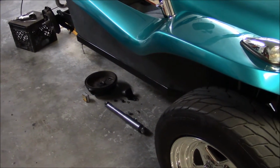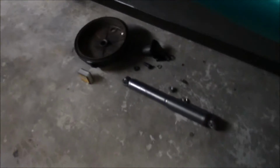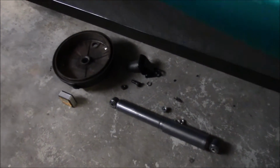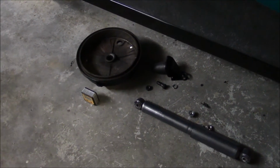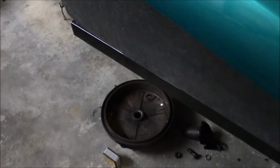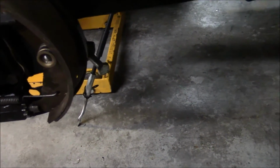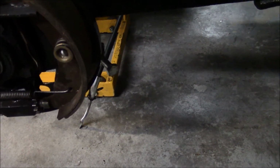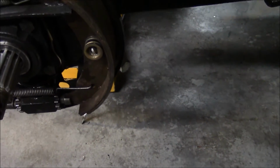All right, it's up on jack stands. The frame is level to the ground. I took off the shock, the suspension stop, and also the brake drum. I took off the brake drum to get the emergency brake cable out of the way. I just found out it's a lot easier to do it this way than it is to always be fighting with the cable and possibly ruining it. That's a little different than my first video, but you learn as you live.